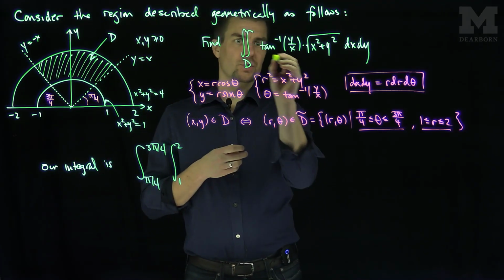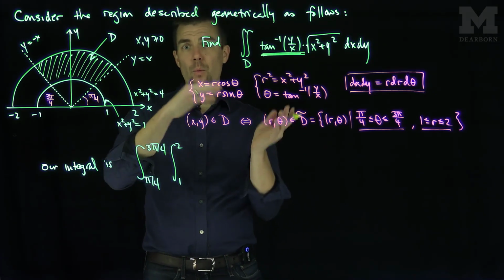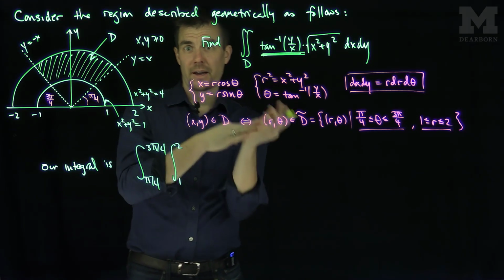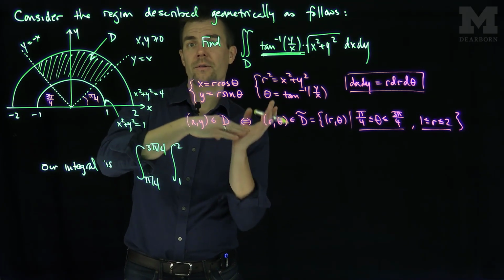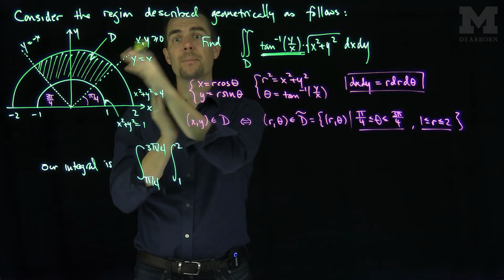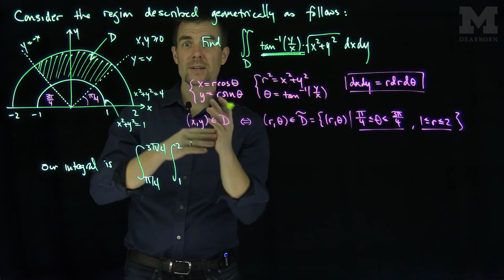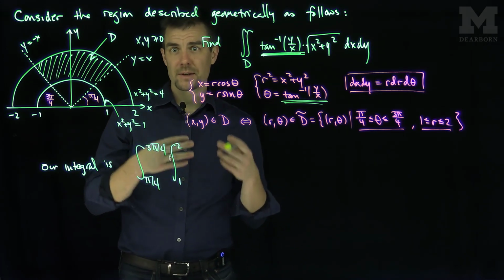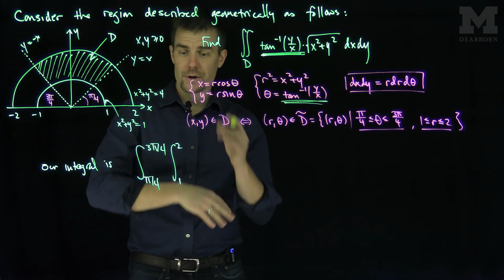And then let's change our functions. Well, this is tangent inverse of y over x. We want this tangent inverse to represent just the angular variable theta. So when I write tangent inverse of y over x, I mean it to include all the correct reference angles, so that I'm able to get into the second quadrant as well. I didn't have to define this function piecewise. I just wanted to illustrate that tangent inverse of y over x is meant to be the angular variable theta, up to the correct reference angle of what quadrant you're in.